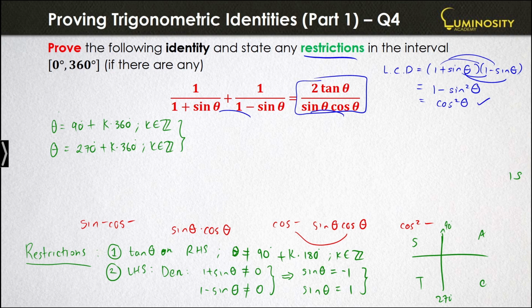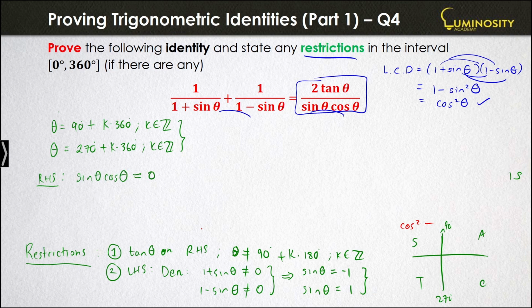And then also on the right-hand side, which we should have mentioned as well, so let's just go back there. On the right-hand side, tan theta is a problem with the asymptotes, but there's also another part, namely that it has a denominator term of sine theta cos theta. And again, we want to find when that is equal to 0, because then those solutions will give us undefined, which will have division by 0. So by the zero product property of algebra, if you have two factors multiplying to give 0, that implies one factor is 0 or the other factor is 0.